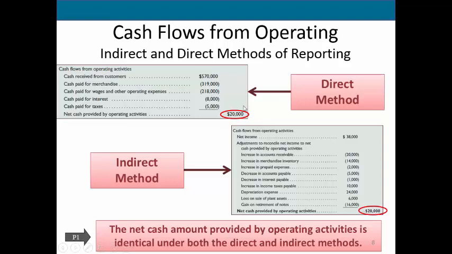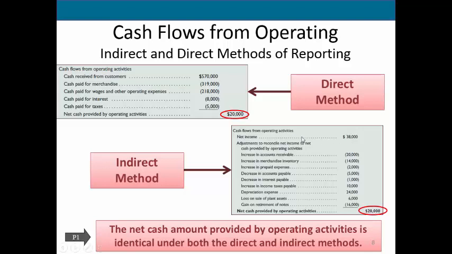But what you can see here is the direct method. We are only concentrating on what actually happened in the cash account. So the cash flows from operations are going to be cash received from customers, cash paid for merchandise, cash paid for wages, cash paid for interest, and cash paid for taxes. It's a fairly straightforward and simple way to look at things. But the truth is what investors and people really want to know is, I know what your net income number was, but what I want to understand is why does your net income and your change in cash differ? So let's look at how the indirect method tells us that.